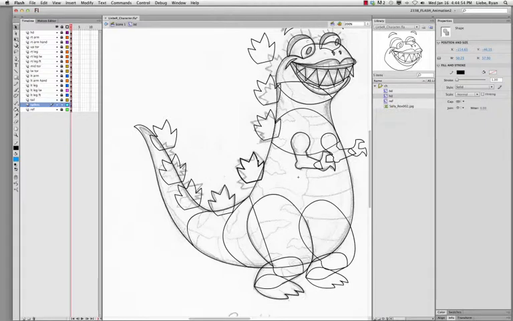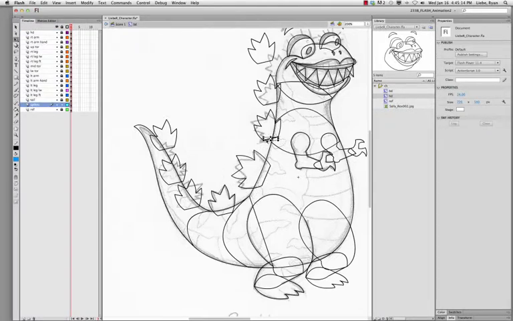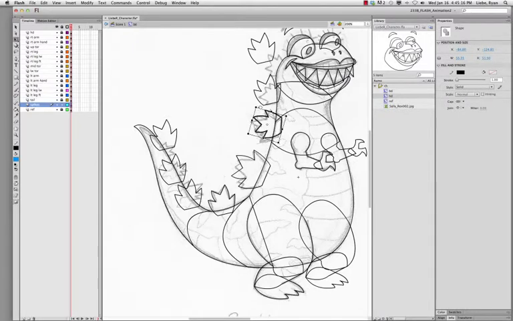So let's start here. I'll double click this one, go to my free transform, and just sort of spin it around, position it where I want it, make it bigger. It's okay if they're not completely uniform. Actually, it probably looks better that way. So let's double click it. Oops. Double click this.